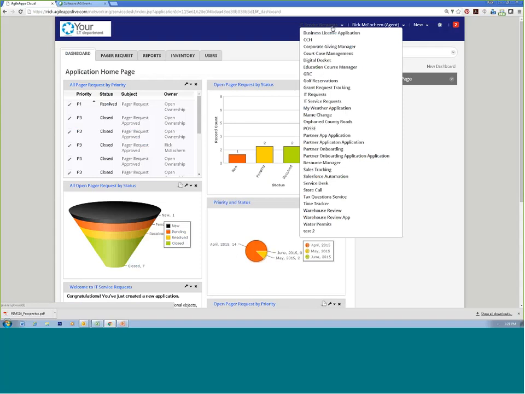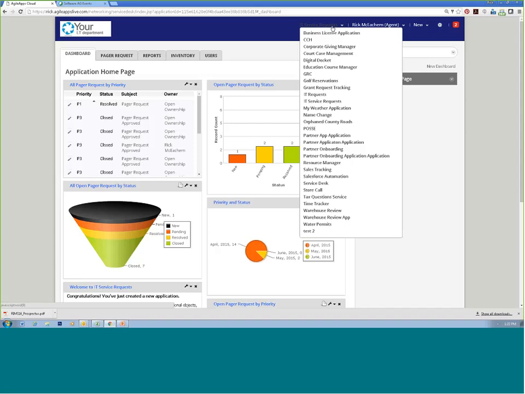And this is a common use case. This happens all the time, because as soon as you build one application, another group says, hey, that would be great. Can we use that for this? Or can we hook into that information for something related? And the answer is yes, you can. You can add additional applications as you go, and that's just part of the standard package for the application.